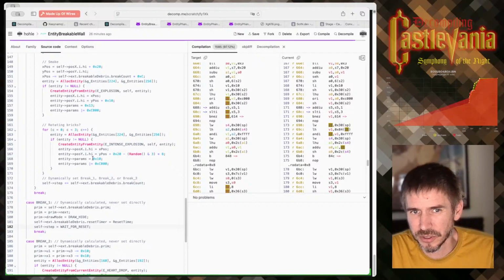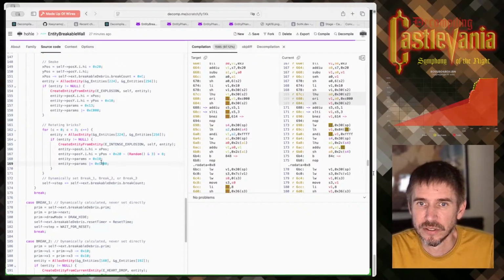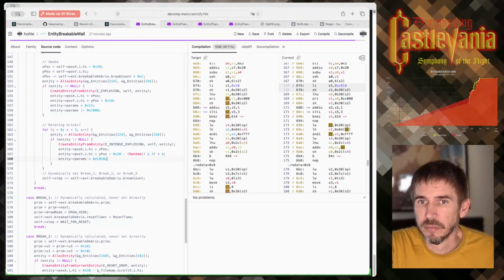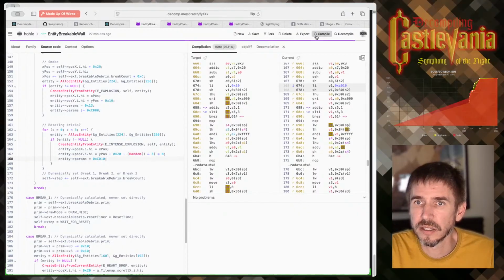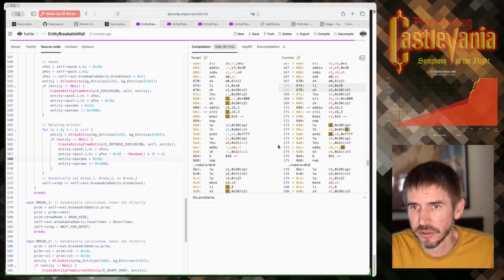So here's one of those cases, and this is something that you would only get from the PSP, that params is being set to 10 and then being ORed. You won't see that on the PlayStation. On the PlayStation, this would look like this. But obviously that's not what it is. Why? I think it just didn't compile. So this has been run through the PSP at least once already.